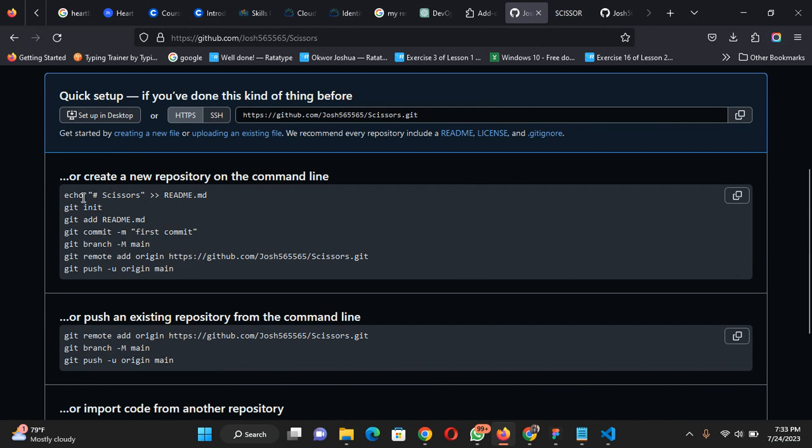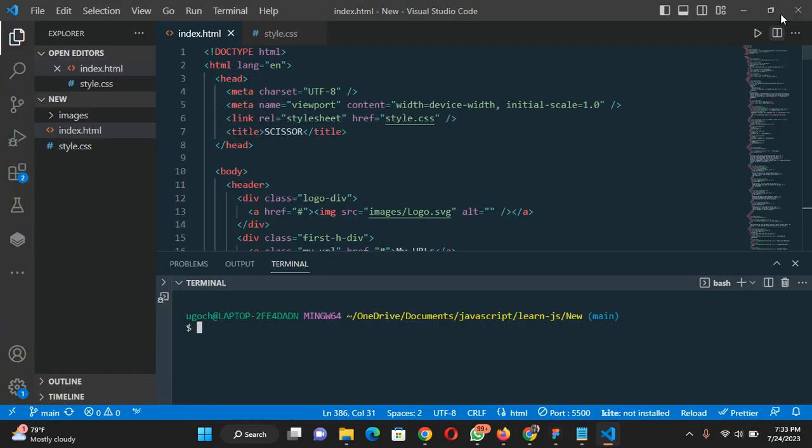But let's see how to push our code to GitHub, to the repo that we just created. This is the repo I've created, and you can just follow this instruction one after the other. First of all, copy this git init, go to the terminal and run it.